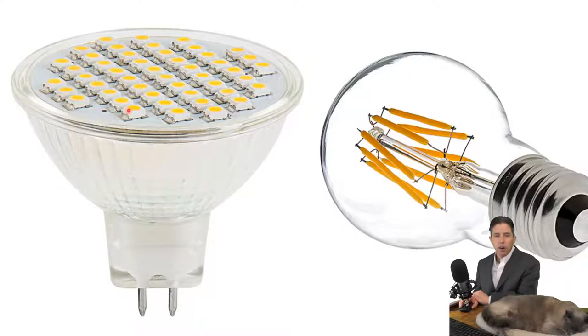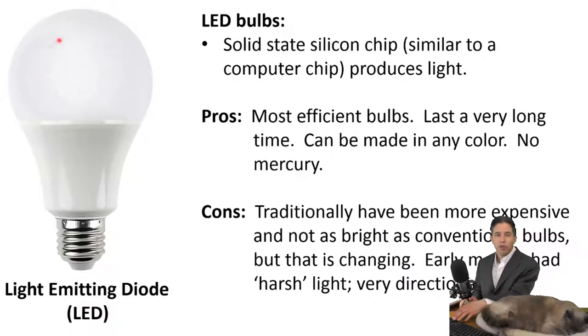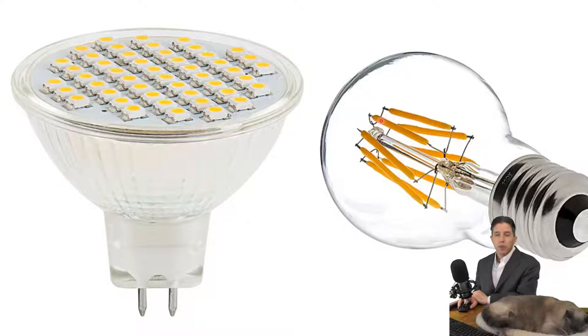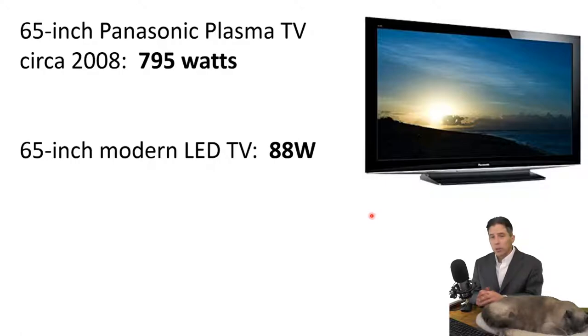This is what an LED looks like if you were to take it apart. Here's the little chips and they're oriented so that they fire, the light comes perpendicular from the surface, so this one would be like a spotlight, light only goes in one direction which is why they have to put a diffuser on it to scatter the light in all directions. But they're coming out with all kinds of things, so for example there are now these bulbs that have this old-school light bulb appearance with the filaments, but the filaments themselves are actually little tiny silicon chips. There are little tiny versions of this that light up and you can't tell the difference when they're lit up. I mean most people can't tell the difference between the modern LEDs and the old old-style Edison bulbs. So this is really changing lighting technology.